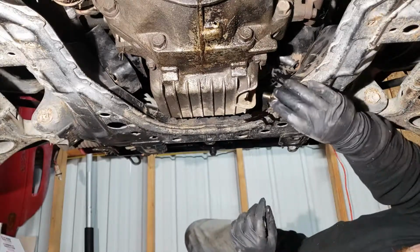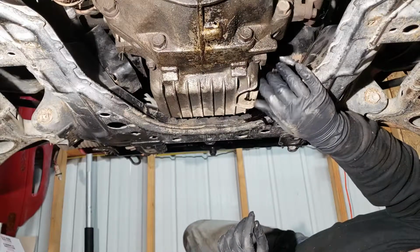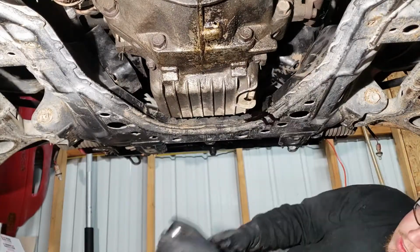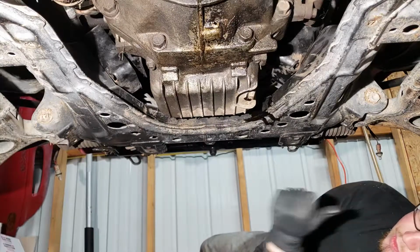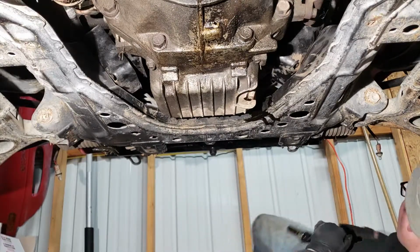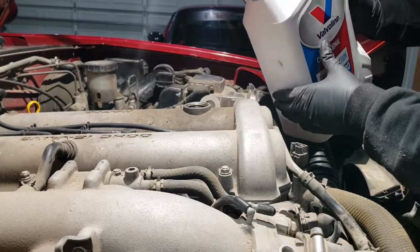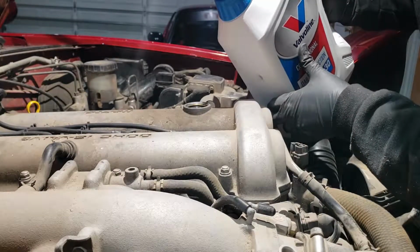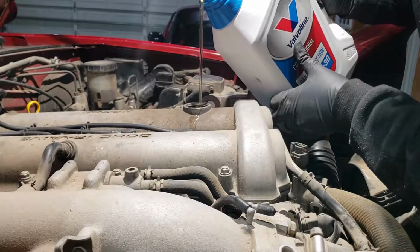Alright, I'm going to call that good. This oil must be pretty thin. Already got the new filter changed, so all we got to do, pour some oil in it, and we should be good to go. You guys think I can do it with no funnel? Let's see. Spilled a little bit there.